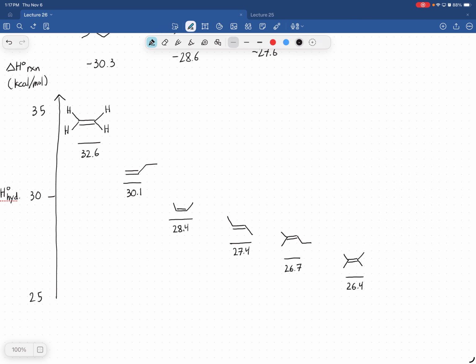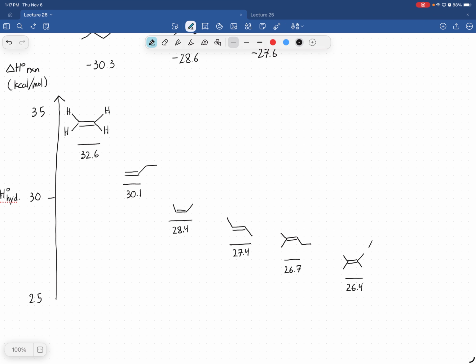Okay. All right. So which one of these alkenes is the most stable? Non-substituted, monosubstituted, cis disubstituted, trans disubstituted, tri-substituted, or tetrasubstituted alkene? Yeah, we can see right there, right? It's the lowest one, so it's going to be the most stable. So let's just annotate that right here. Most stable, lowest energy.